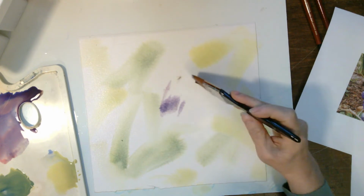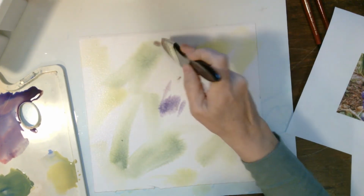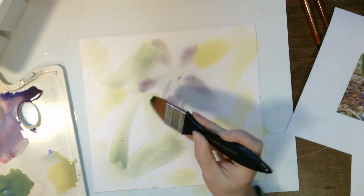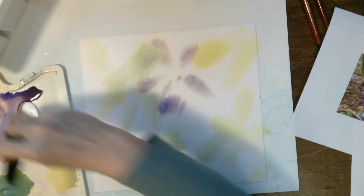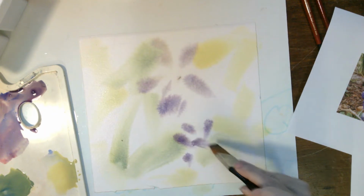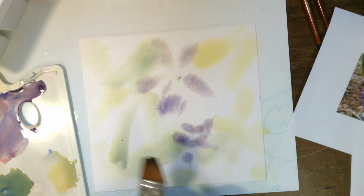And I'm going to put some color right here, color right here. But I want to stay away from the white, the very white there, okay? There's another little purple flower right in here. And I'm just going to put a few. Yeah, right? And now I'm going to have fun.